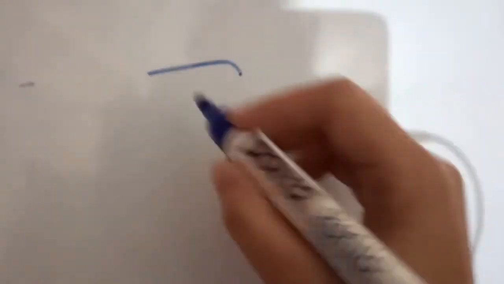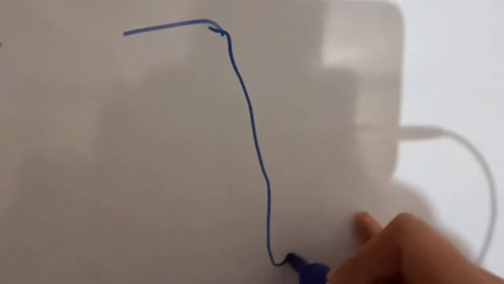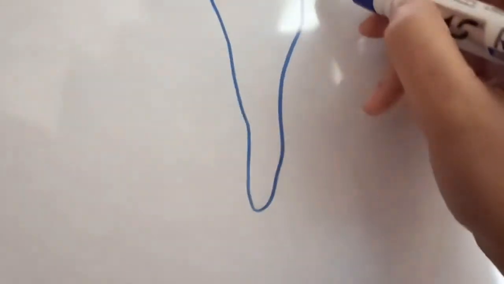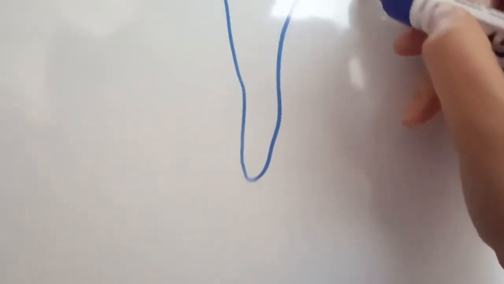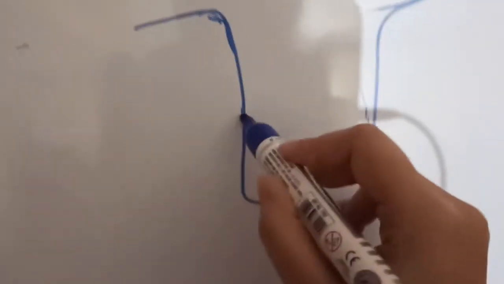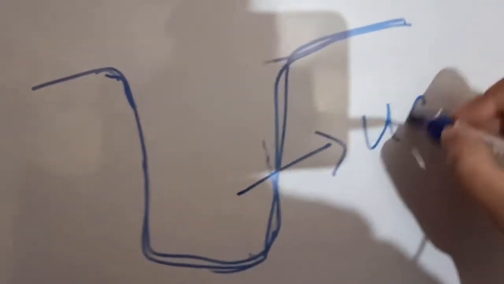Sometimes in the mountainous region, we all know that V-shaped valleys are formed by the rivers. So sometimes this V-shaped valley of the pre-existing rivers gets deepened and widened due to the flow of the glaciers, and as a result a valley is formed which looks like the English letter U, and we call it the U-shaped valley.